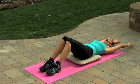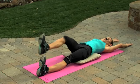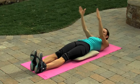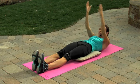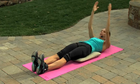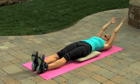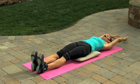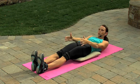Roll down nice and slow. Extend the arms up above the head and then the feet out straight in front of you. As you exhale, we're going to reach the arms up and towards those toes. As you inhale, you're going to lower down. Exhale, come up and reach. Inhale and lower. If you can bring that upper back off the floor, go ahead and do so. If not, just take the head and the tops of the shoulders off the floor.